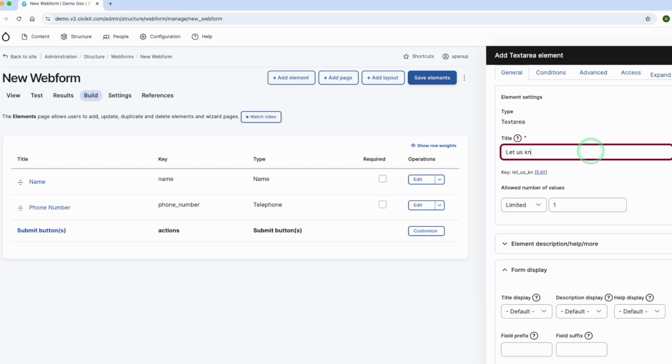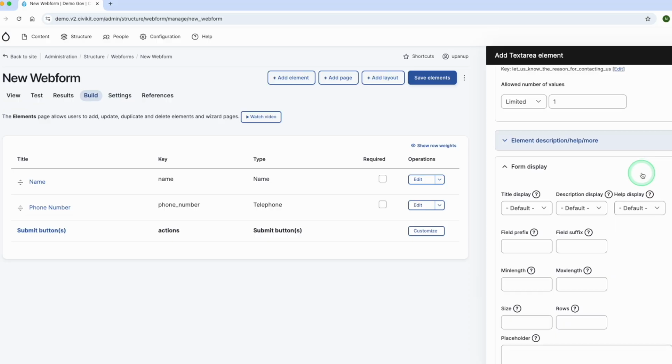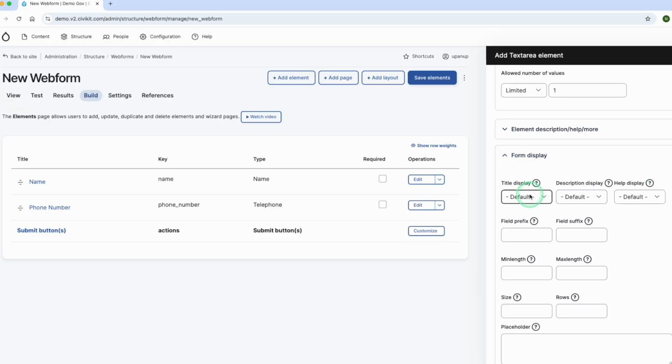Similar to the other two elements, we're going to add our title. Confirm our title display and our description display.